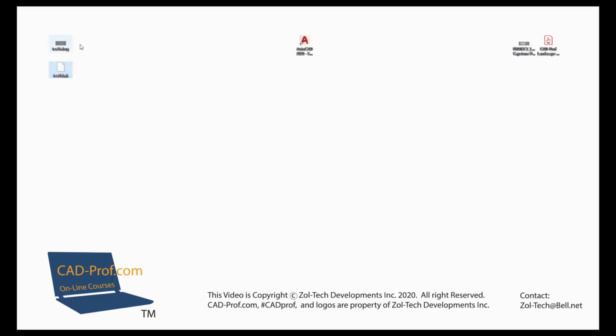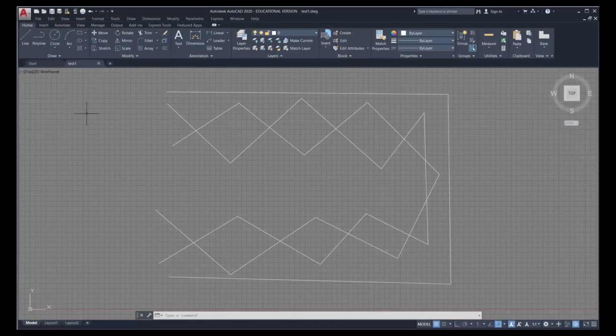AutoCAD automatically does a backup. So the more often you save, the more recent a version you have as your backup. So if I save every 20 minutes and let's say my DWG file gets corrupt, I've only lost 20 minutes of work. If I save every 3 to 4 hours, my backup file is 3 to 4 hours old. So I want to get into a regular practice of saving my files. I also don't want to double click my files to open CAD. It's a bad practice and it doesn't help you understand where that file structure is. So I'm going to the bottom of my menu and reinitiating CAD. I've saved it and I'm ready for the next steps.